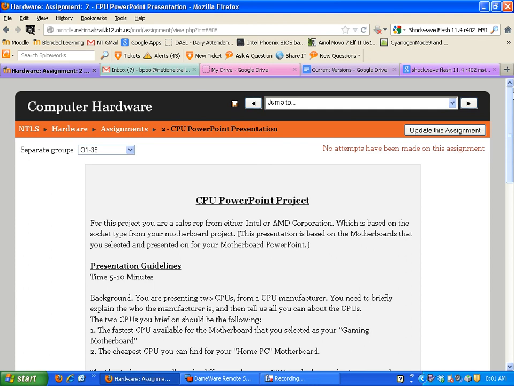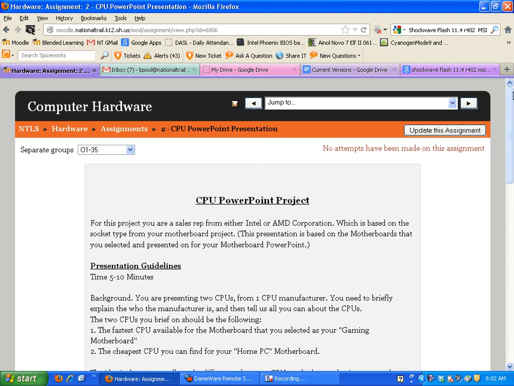Nico, which socket did you have last time on the motherboard? I had the Intel. Okay, so if you had Intel LGA sockets, you are from Intel, selling us CPUs that go to the motherboards that you presented last time. Nico was from ECS. You're not from ECS, but you're selling us 2 Intel chips that go in those ECS motherboards. And if your board didn't fit the specs and you had to find a new gamer board, you need to make sure you get that done.